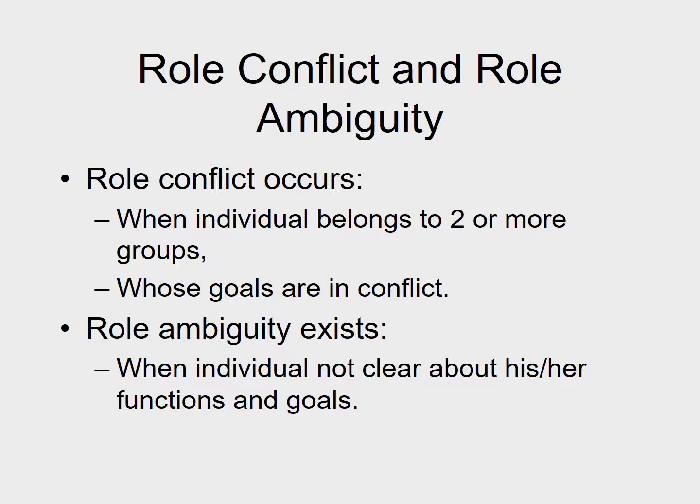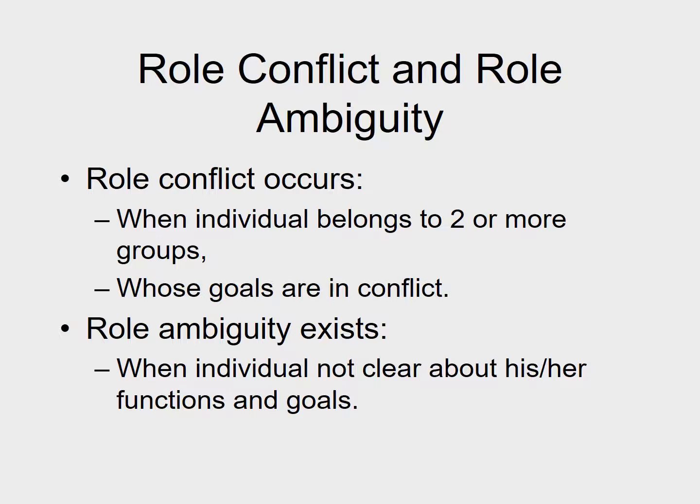of the organization. So within intergroup teams, or teams working with teams, we have these same interventions that we can do, where we bring teams together to talk about how they view their roles and how they can be brought more in line with the organizational goals. So ambiguity exists when individuals or teams are not clear about their function, and role conflict occurs when the teams themselves don't understand each other's roles, but it can also happen with individuals when an individual belongs to 2 or more teams and those team goals are in conflict.